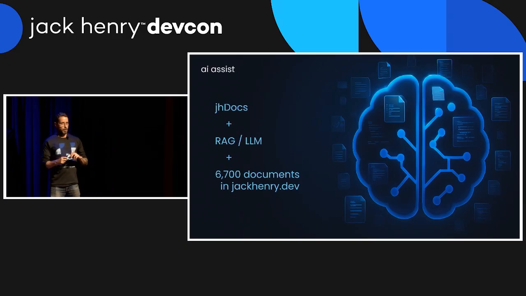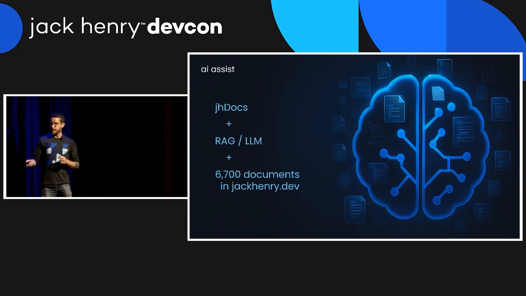Why is that important? Why is AI Assist more important than keyword search? We've got search, why don't we just stop there? Because there's a critical difference between keyword search and AI Assist. AI Assist understands what you're looking for. It understands your intent, where keyword search understands what you typed in. If you have a typo, or you used the wrong word, or you used a word that's different than what we documented, keyword search is not going to help you. But AI Assist understands your intent.